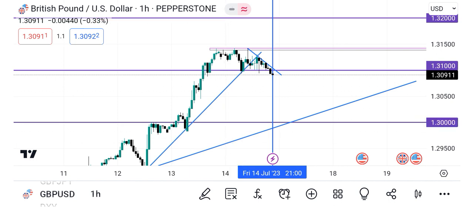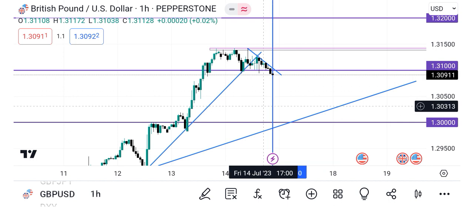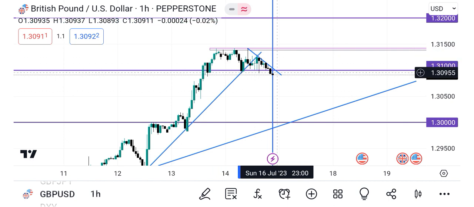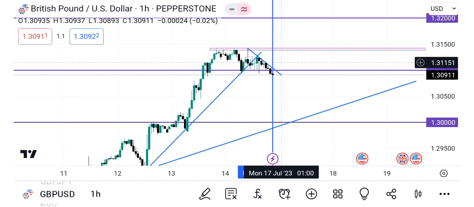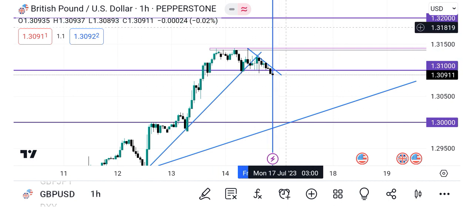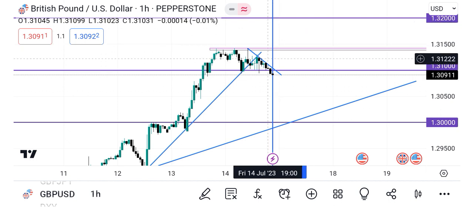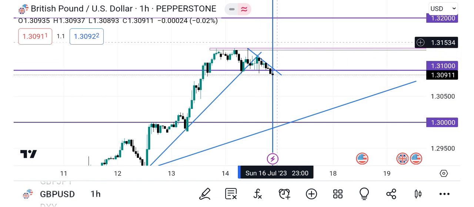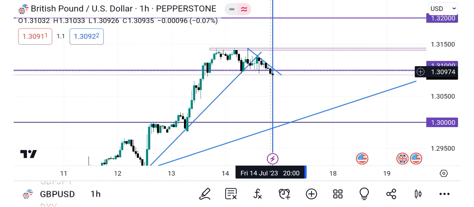That is the sell projection for GBP. But if it is going to be a buy, there's a very nice counter trend here. It's quite obvious. So if price breaks above this counter trend, there was a nice retest, riding all the way up back to 1.32 thousand. Or if we miss it here, price goes above this level. This is 1.31500. Then we can expect it to go all the way up. But overall target, if we are going for a bullish run, is 1.32 thousand.